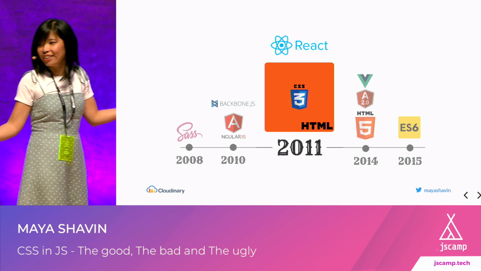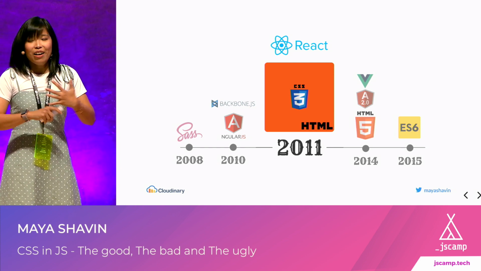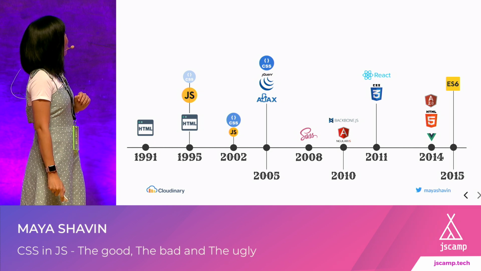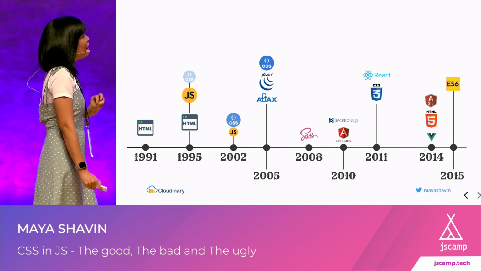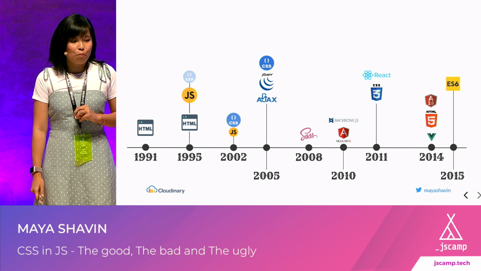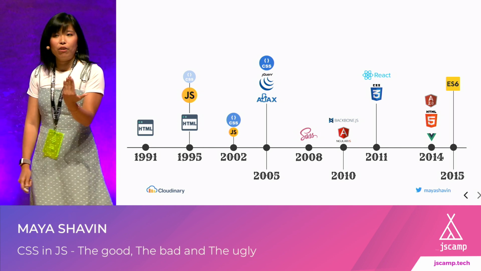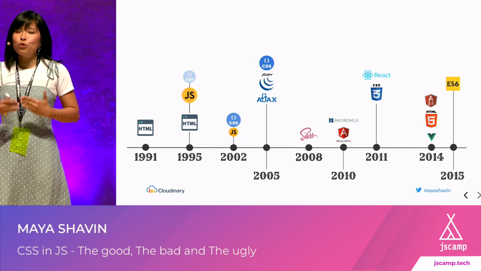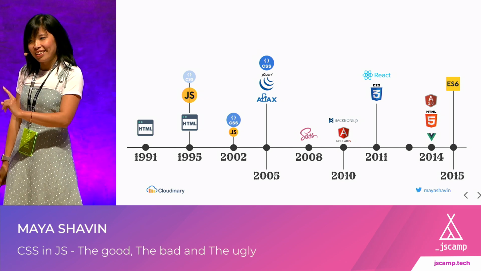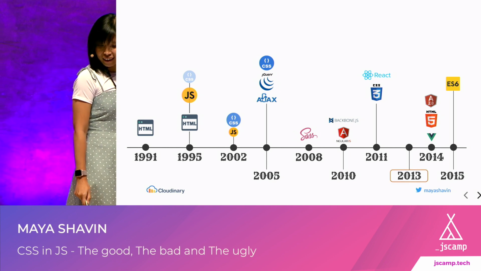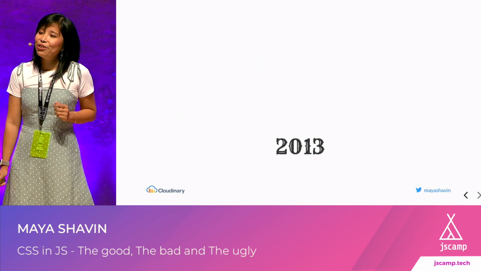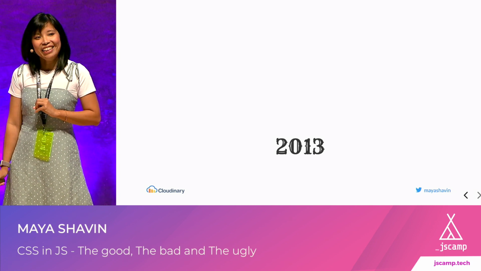Since then, we have a lot of more advanced technologies come up like Vue, Angular, HTML5, and in 2015, we have ES6, which allows JavaScript developers to write code more easily, with less code, more efficiently. And things have changed since then. We enjoy being web developers, and it has become a super popular field. So let's recap. From 1991, which is 24 years ago, I believe, until now, 2015. It's a long journey, but it's remarkable, with every milestone, every technology, every framework created in order to make the life of a developer so much easier. But in 2013, I want to emphasize 2013 before we move forward to the future. So what do you guys know about 2013? Now I'm testing your history skills.